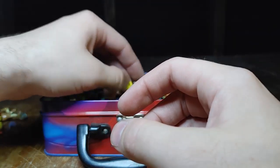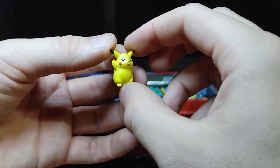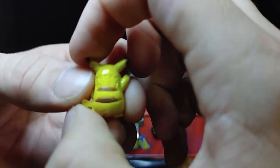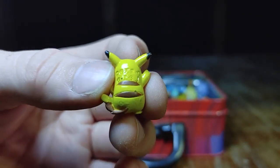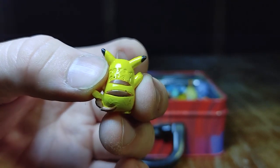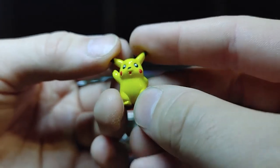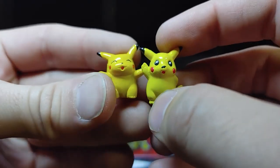Mom liked to order things online for me when I was a kid, so some of them probably aren't local. Oh, nice. So we have some Japanese Pokemon toys in here. I had no idea. Oh, yeah, look at that. Let's see if we can focus in on that. How cool is that? So this is definitely imported. And it's another Pikachu. So we have this Pikachu right here, and then we also have this other Pikachu right here.